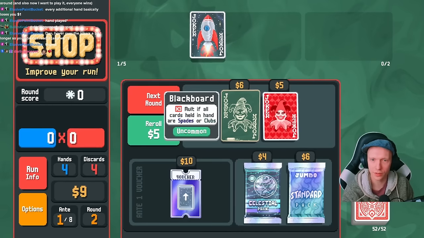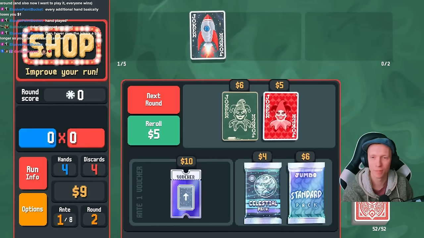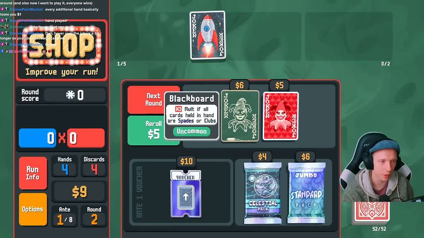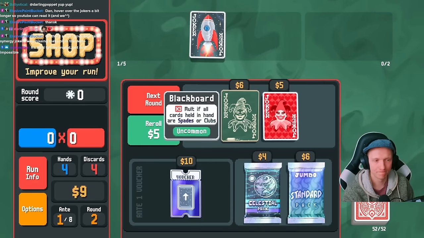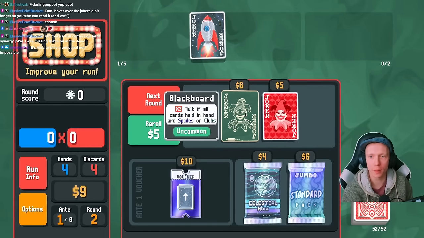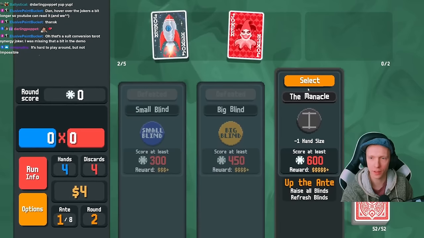It's a tough choice, but we need something to help us along a little bit here. And this also helps us decide where we're going with the deck and the run itself, you know what I mean? The question is, do we go big or go safe? Let's go safe for now for our first run. I think this is safe, basically.